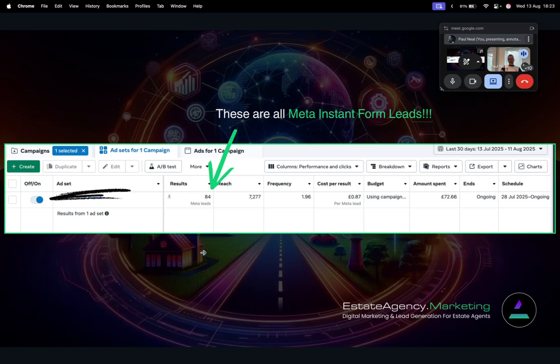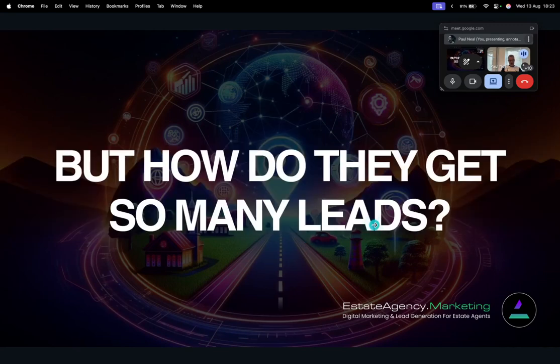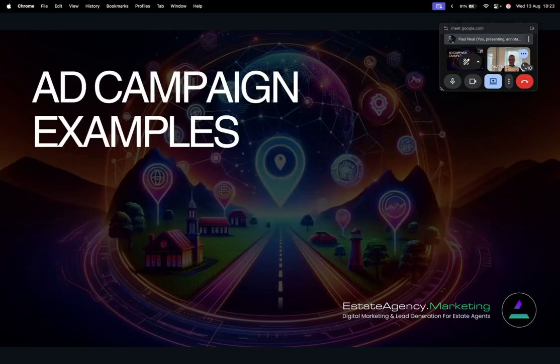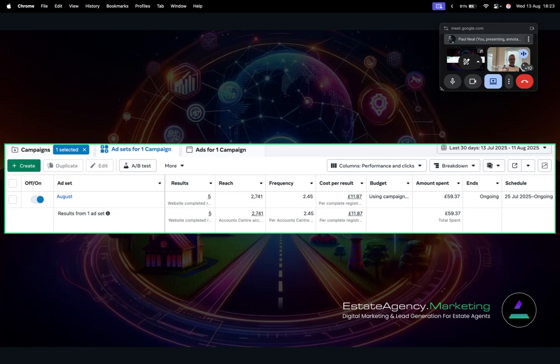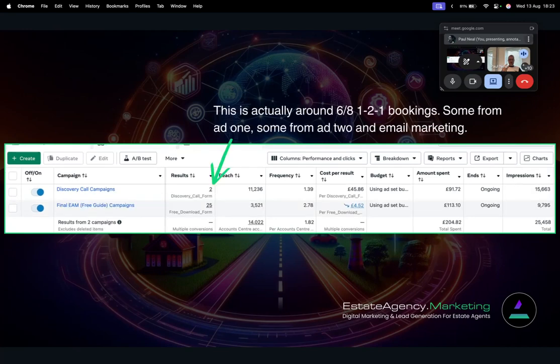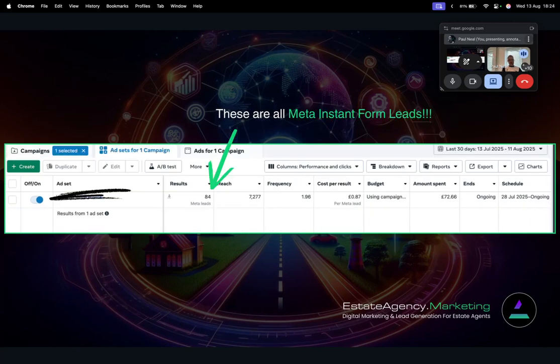Now the reason why they've achieved this is because of what happens a lot. I don't want to name and shame these people, but they've got smaller budgets. They say, Paul, I've only got £5 a day or £3 a day as a budget. I don't want to spend too much, but I want you to get me some leads. That's fine, let's do it. But we can build it up if we have a minimum of two campaigns, a bit like what I've got here, a lead gen campaign and a brand awareness campaign. And that's what these guys have been doing.